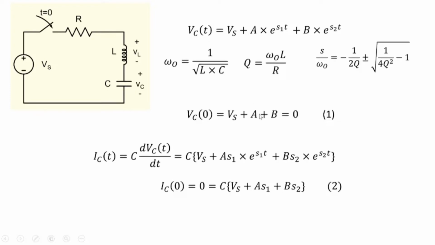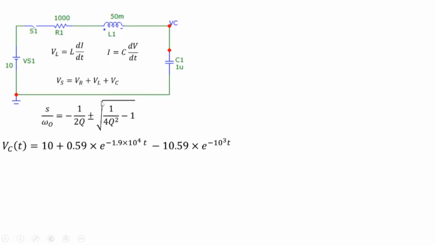Right, so that's the general procedure for finding out what A and B are. We can do that through the initial conditions. What is the initial value of the capacitor voltage? What is the initial current through the circuit? And use that to calculate the variables A and B. All right, so we'll not get more into this, but that's the procedure here. So for our circuit, this is what happens here.